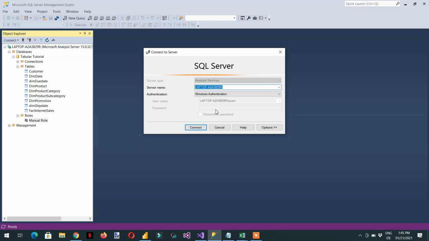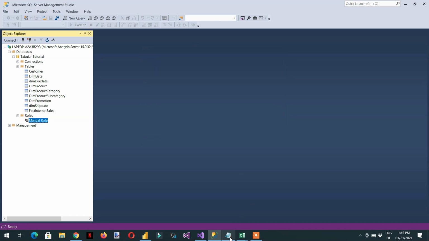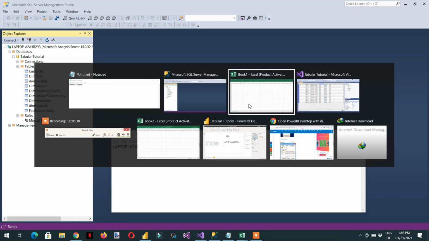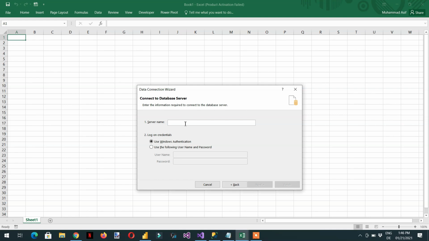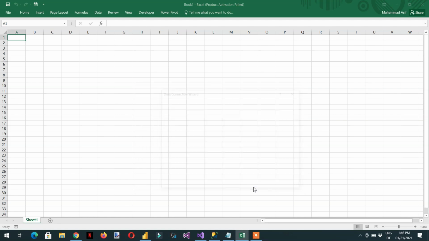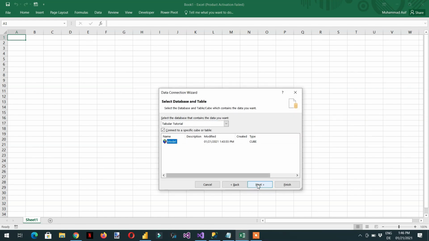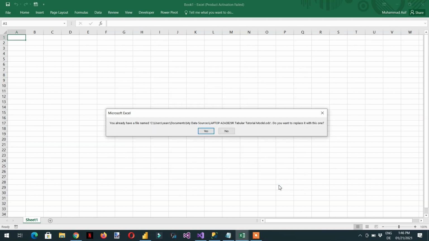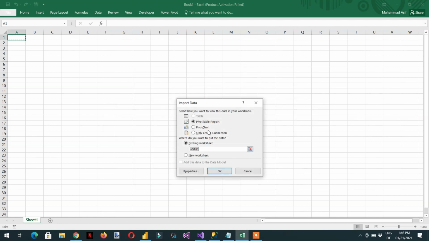This is the analysis server name, so I can paste it here as well because we need it later. So this is the server name. For example, if I use Windows authentication, I choose the first option, next, and this is the model, next, and finish.